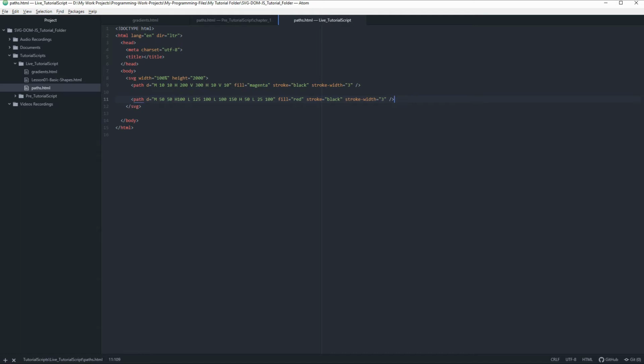Okay, there we go. So now let's see what our shape looks like. Okay, there we go. So now I just drew a hexagon like shape, but you can see where the strokes are, there's one part which is missing. Now the reason why you don't see a stroke there is because I did not specify the values for that. So it is not a closed line or closed loop. That's why it looks the way that it does, but it still has a filling though.